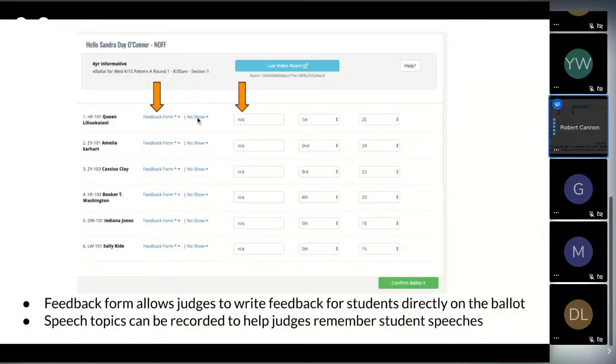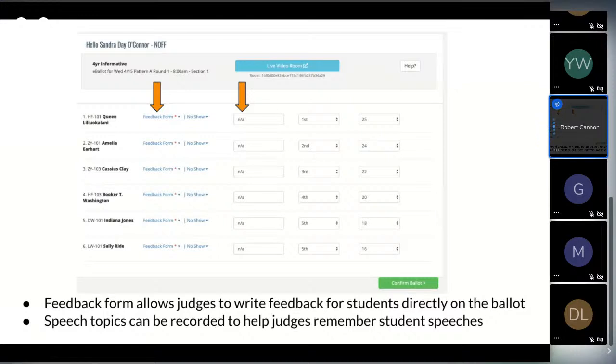Between the two, and there's not an arrow here right now, there is a no-show. If you have a student that is not there, that's not double entered, and the students who are double entered will be marked as DE. So they'll have a DE next to their name over here. If, let's say, Cassius Clay was double entered, you would see Cassius Clay and then in parentheses DE. If they're not double entered, then you can click no show, and that means that we'll get a notification that Cassius Clay is not there, and we need to notify his coach and make sure that he is getting into his round. That might mean that he just got scared and didn't want to do the tournament, but it might also mean that he is lost and he's having trouble getting there. So by clicking that no show, you send us a notification that we need to track that student down.